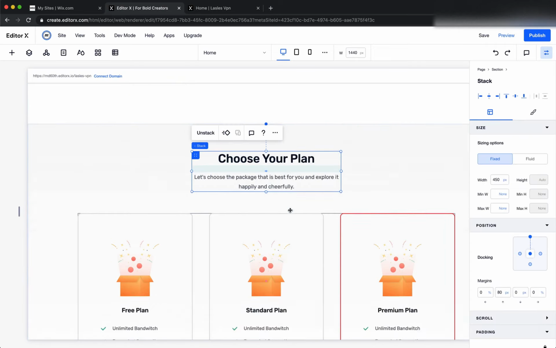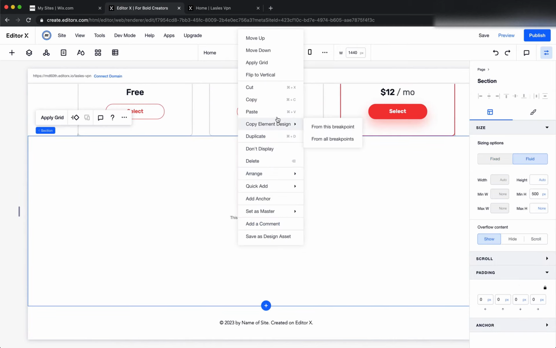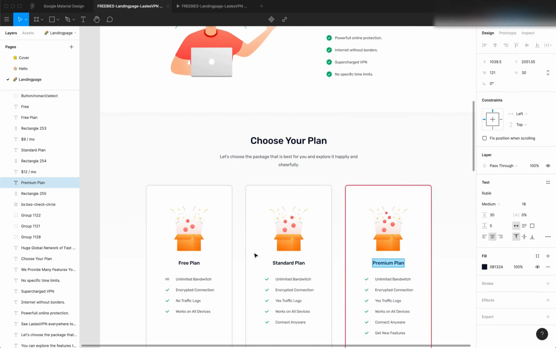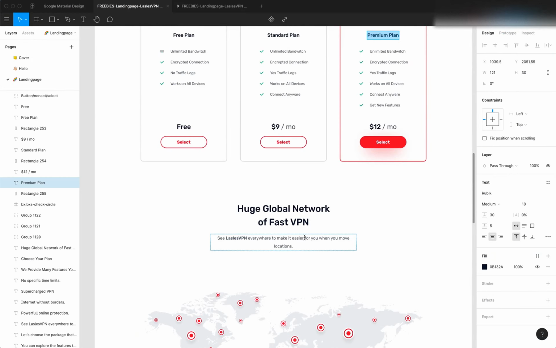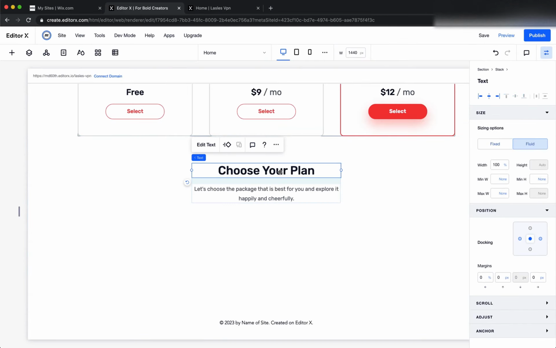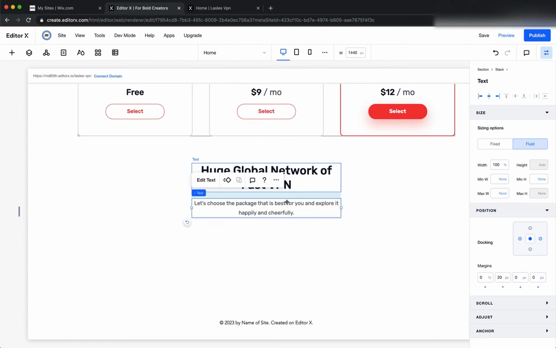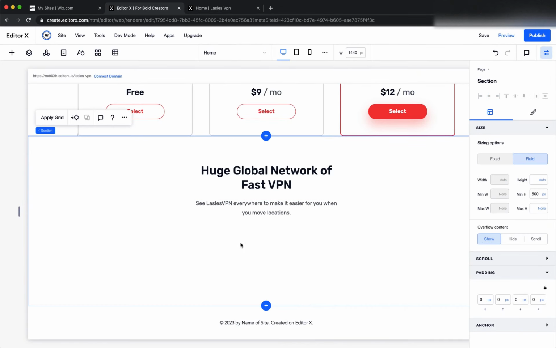Copy, let's paste it here. Okay, we build this map. This one is really easy because it's only an image, a big image.